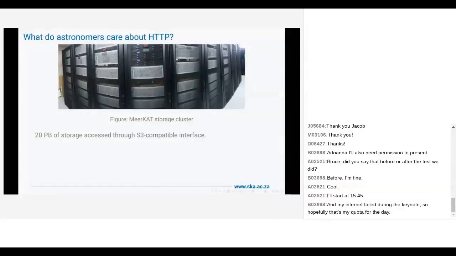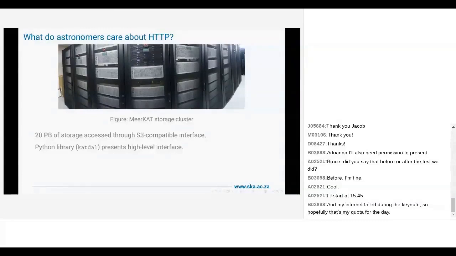And this cluster runs software called Ceph, which, amongst other things, presents an S3 compatible interface. And if you've ever dealt with S3, you know that's basically an HTTP REST API. And then we've also got a Python library for astronomers to access the data. It handles details like applying calibrations to the data and pulling in the bits of the data you actually want. It lets you slice and dice it by frequency or time, depending on what you want to access. So underneath that client library is access over HTTP.